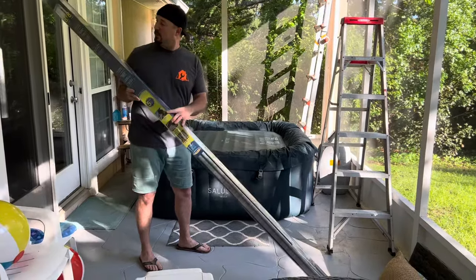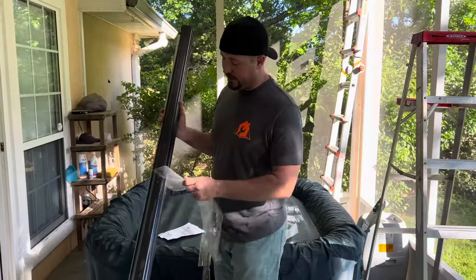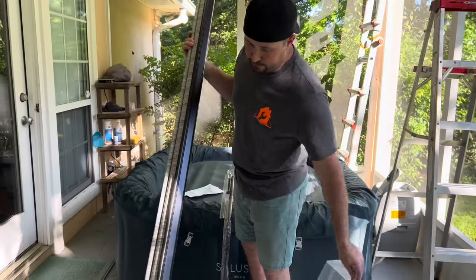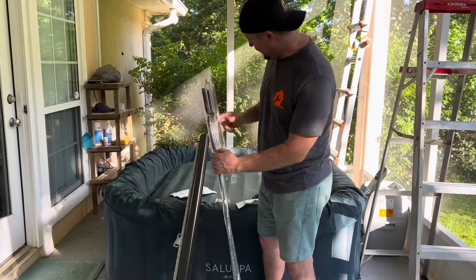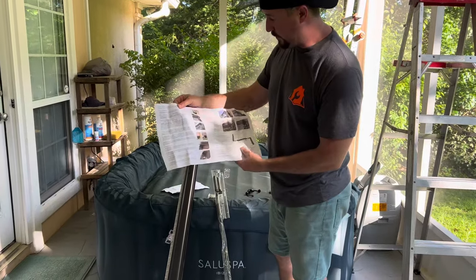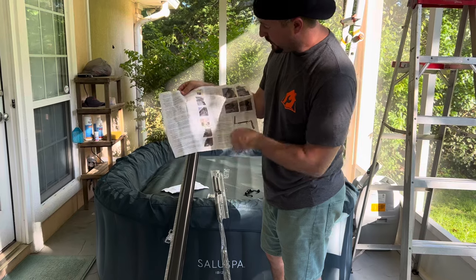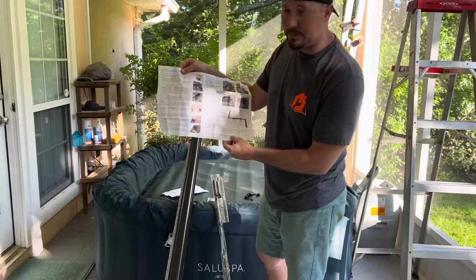So we'll take it apart, open it up and see what's inside, then walk you through the installation step by step. Once we unboxed it, we went ahead and removed the protective film. It looks pretty nice and it's got everything well packaged, as well as a nice instruction set with photos. It's pretty straightforward — you're going to attach this ring that comes with a pole, put together the pole, and it gives you two different options for mounting.